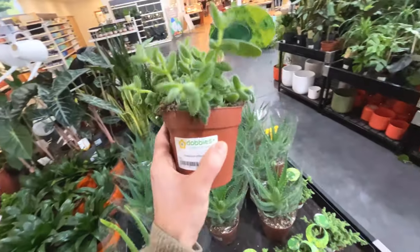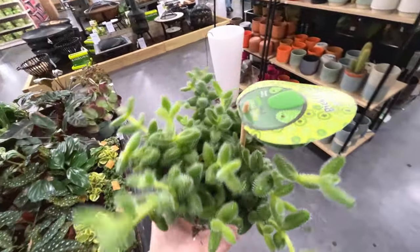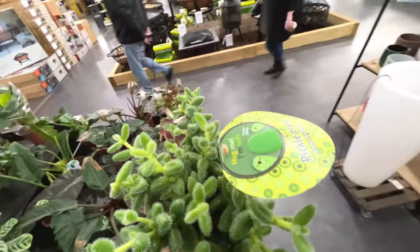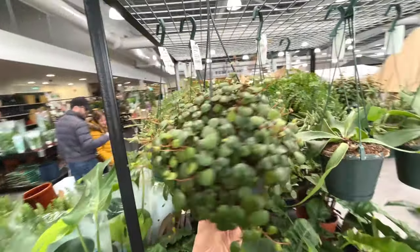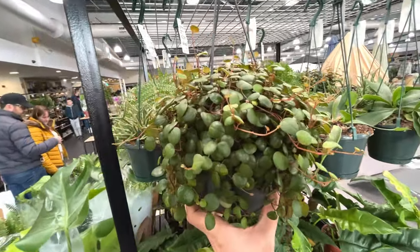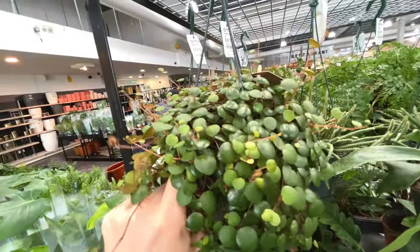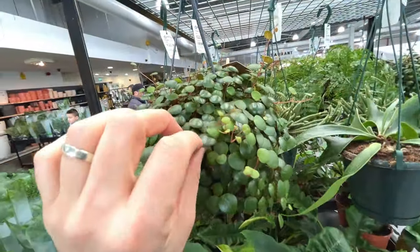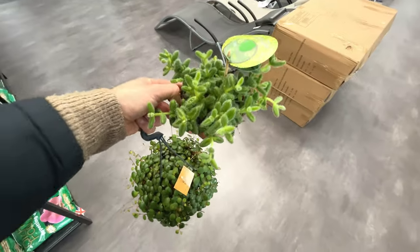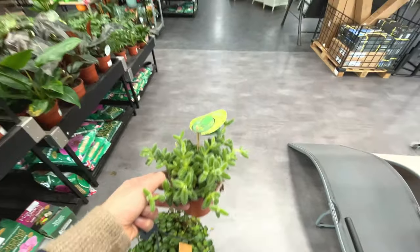Pickle plant - don't know anything about it. If you do know anything about it, leave it in the comments - how I should treat it, how I should look after it. I'll buy that, thirteen pounds. And there was also that hanging basket - this Peperomia for £27. Sold. Stick my finger in - doesn't feel too wet, a bit dry if anything, but that's better than being too wet. So this is what I think I'll buy: that Peperomia at the bottom and this strange looking pickle plant - looks super interesting. Quite happy with that. I think I will go and pay for these.